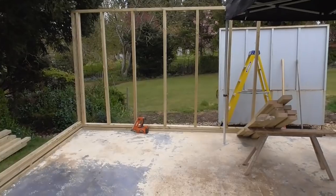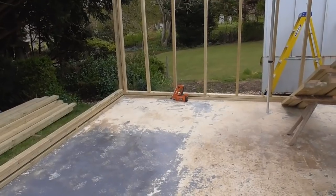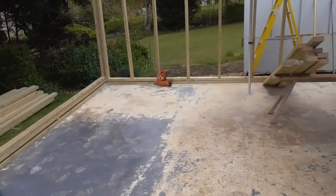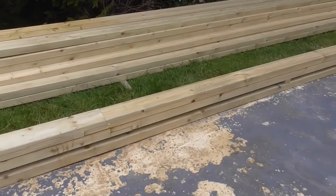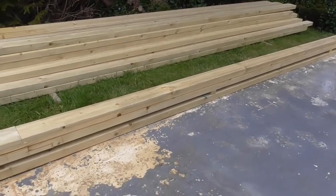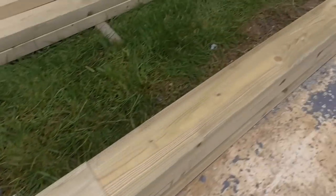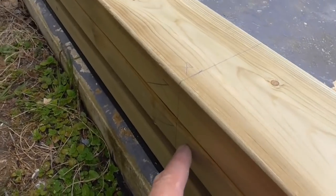Right, so we're rolling now. I've got this panel stood up already, and I'll quickly show you how I've done it. I haven't made them in panels and stood them up as you'd expect. What I've actually done, because I don't want to have to make another floor plate, is, if you can just see here, I've cut another half lapped top plate, laid it on the plate that I put on yesterday, which is levelled up, and then I've gone along and marked it and transferred the marks down onto this other plate.